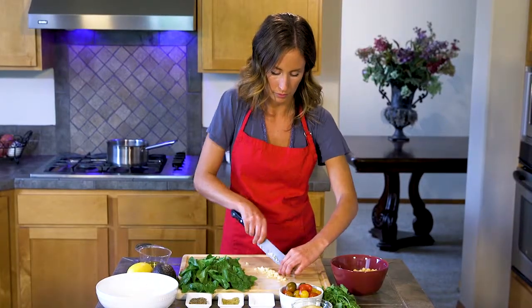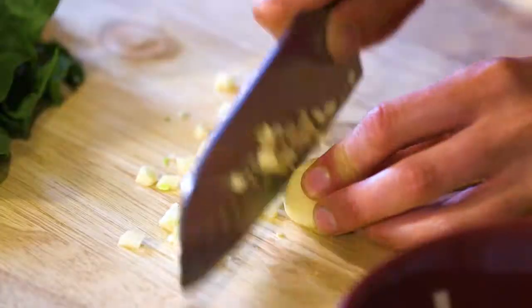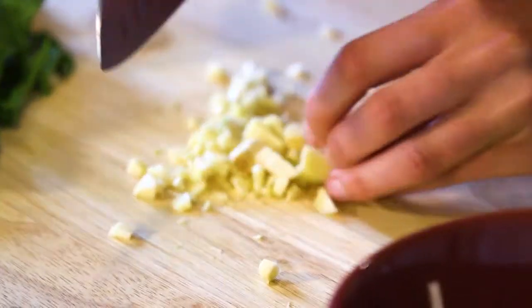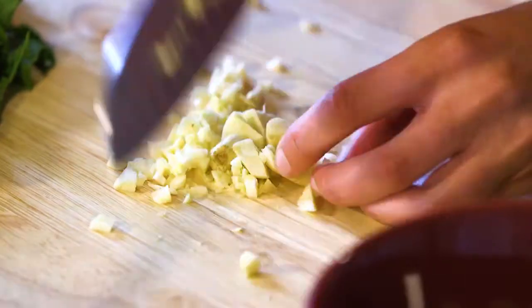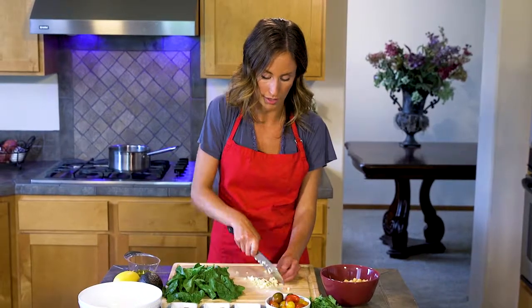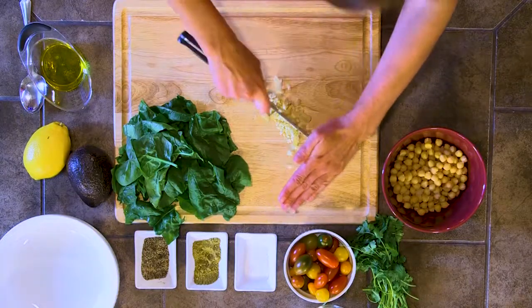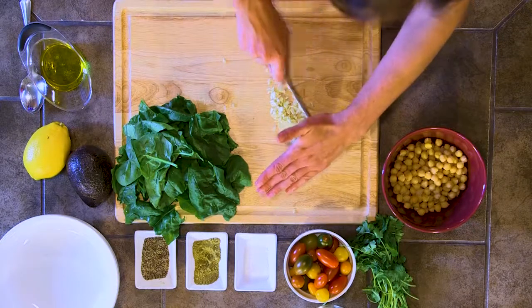Do one more. You can add as much garlic here as you'd like, or you can add a little bit, it's all up to you. If you're cooking for kids, a little bit less garlic probably will be better, but if you are a big fan of garlic, go ahead and add as much as you'd like to. Almost done.